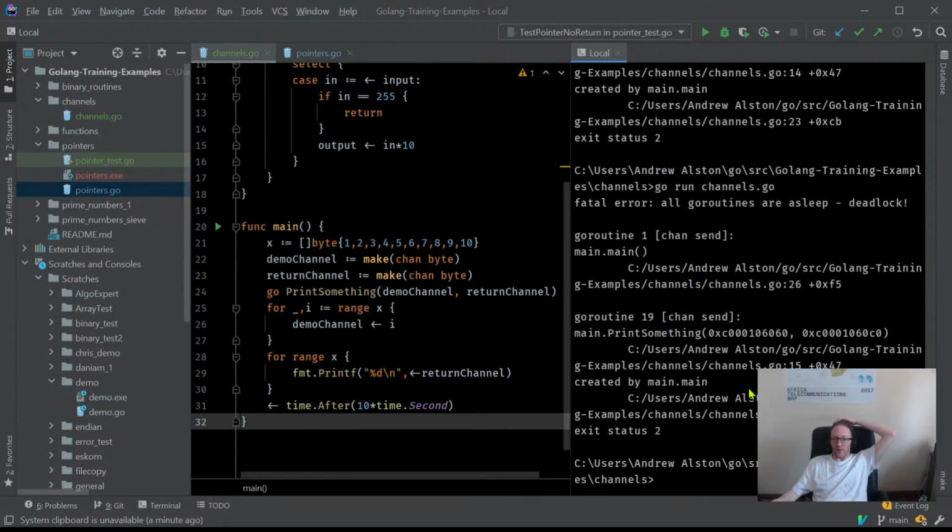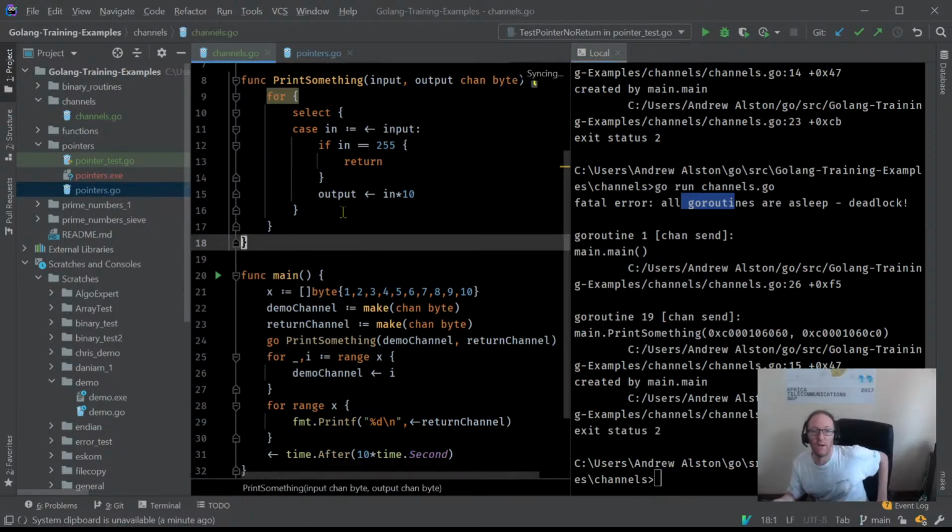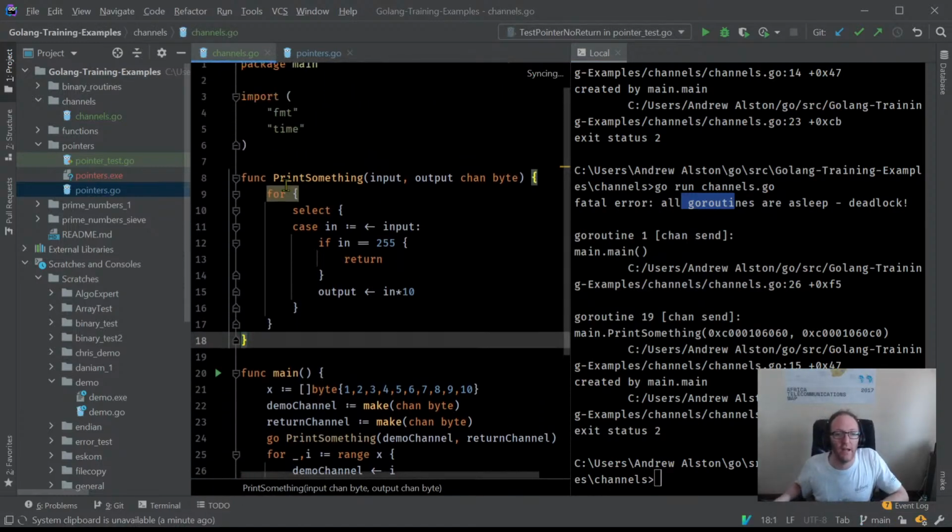Let me just have a look. What am I doing wrong here? So basically what this thing is now saying is that all my channels, all my Go routines are basically, they went to sleep. And so nothing's actually running and it doesn't like that. So it kind of dies the moment it does that. And I just want to see where I've gone wrong there.